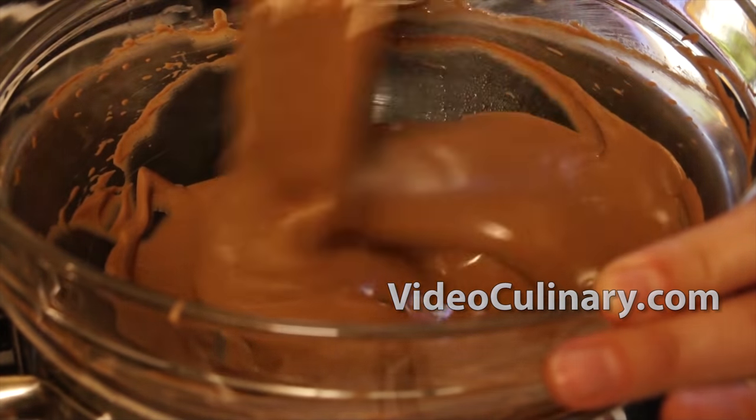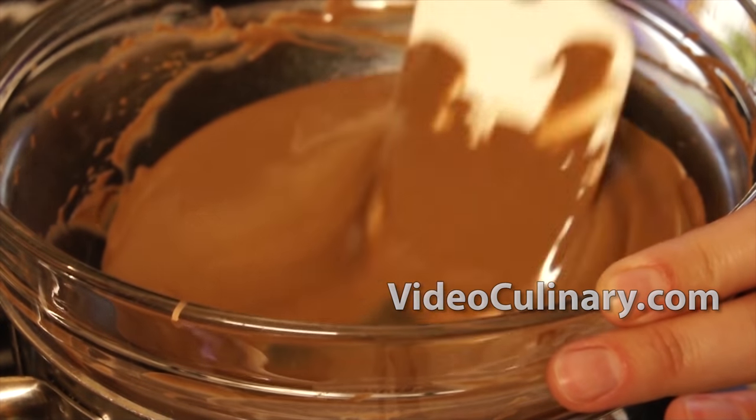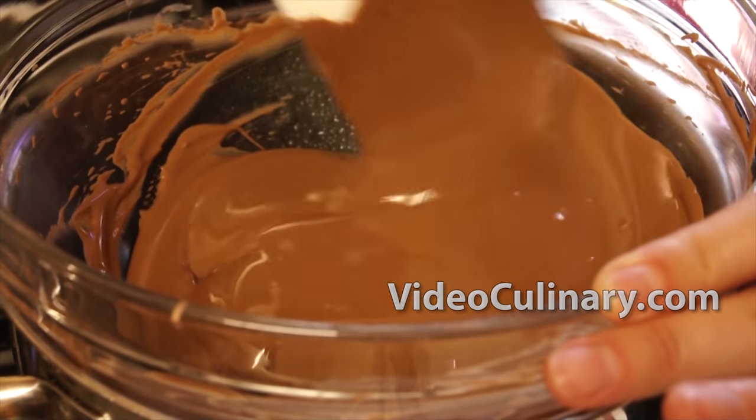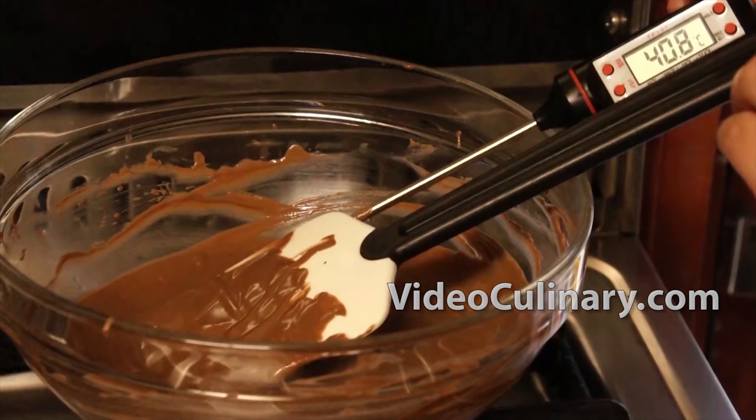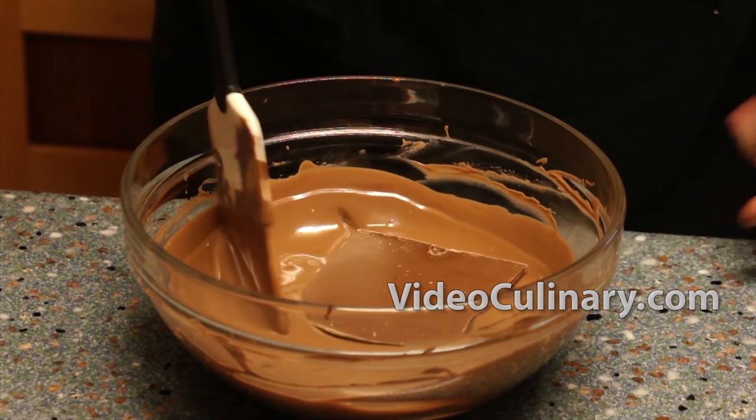Place 300 grams of milk chocolate in a dry bowl, set over simmering water, and melt, stirring gently. Heat to 41 degrees Celsius. The temperature range for this step is 40 to 45 degrees Celsius.